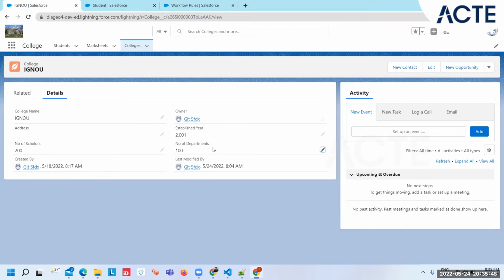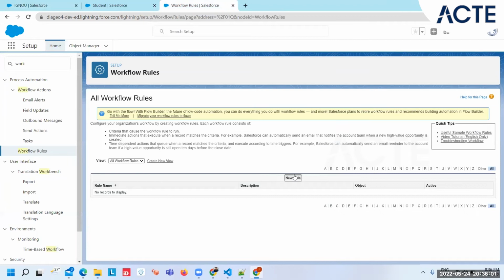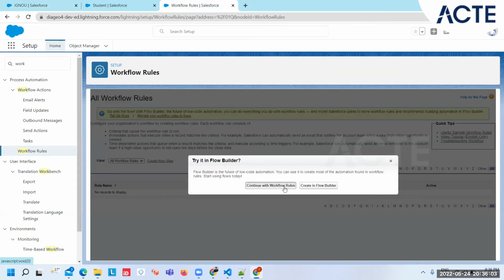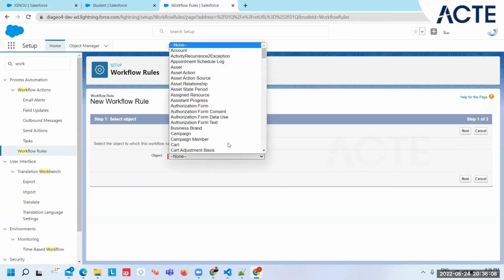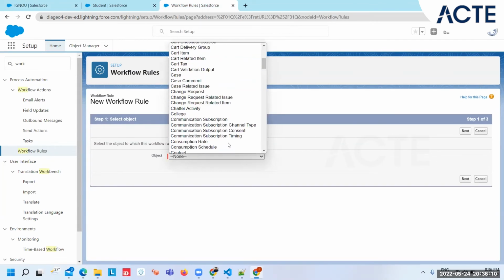So we have other options left, that is in the automation, the workflow. So we are going by the workflow. I'll just simply create one workflow on the colleges, okay. So I'll just come here, continue with workflow. For the time being, I'll come back to another option and why we can consider that one.